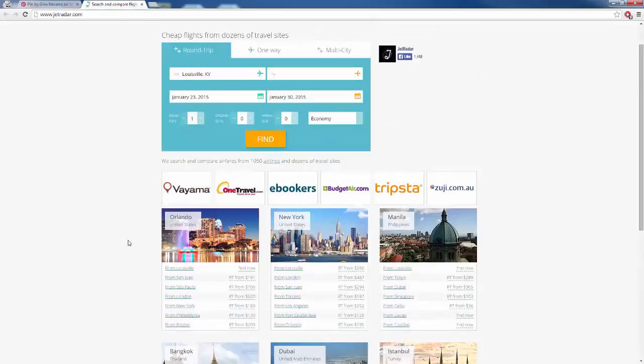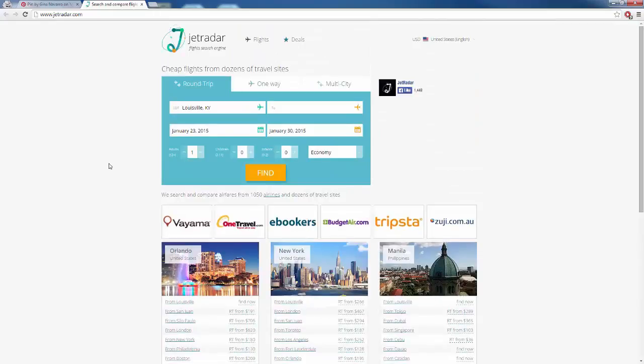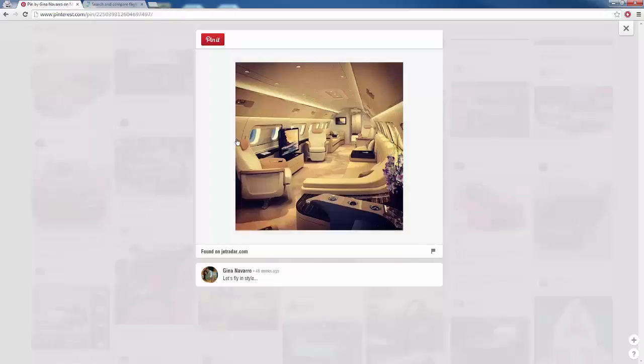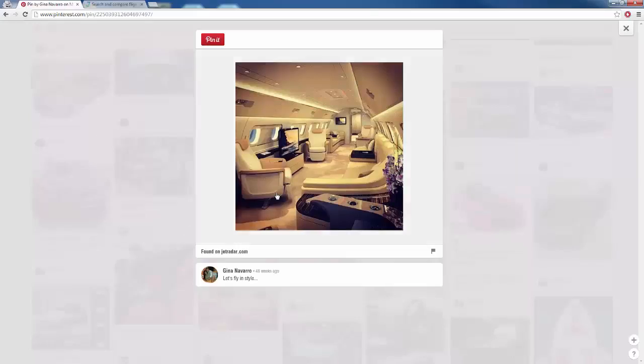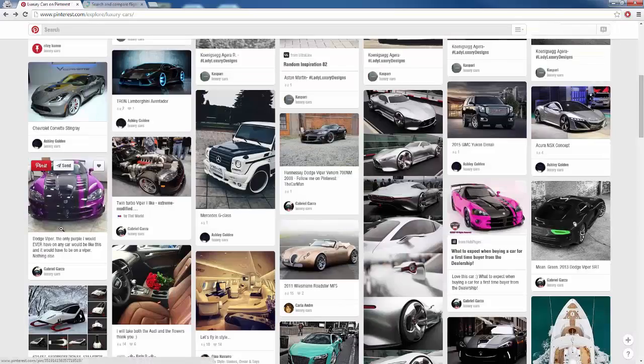And it actually looks like this website is using the method that I'm talking about right now, because this is a website where you book flights. So what they do is post this cool little image here. People are going to click on it because they want to see more images like this, and it redirects them to this website. Now they have Jet Radar in the back of their mind when they are looking to book a flight from somewhere. That's what we're doing here, because when someone clicks on the image for more information, whatever we post to our board, they're going to be redirected to our squeeze page or our sales page or our blog or whatever it is.